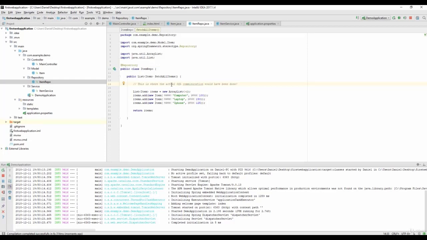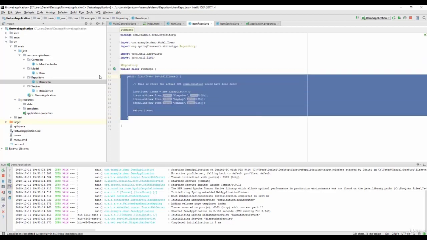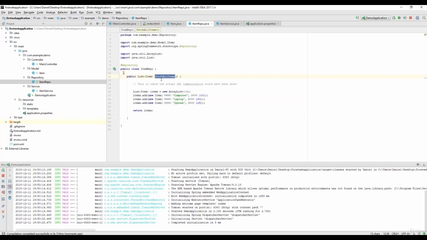But to keep it simple and to only do Spring stuff and to apply the right architectural way to do Spring web applications, we excluded the database for now and created a static list of data in a list item, right?